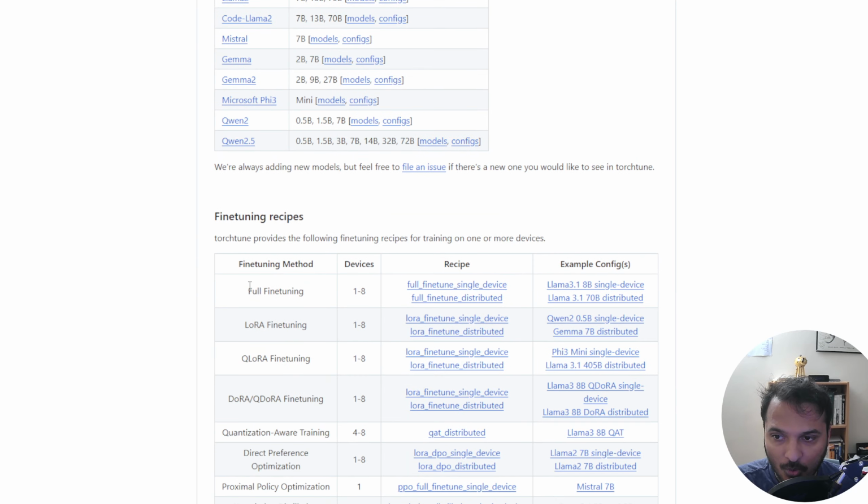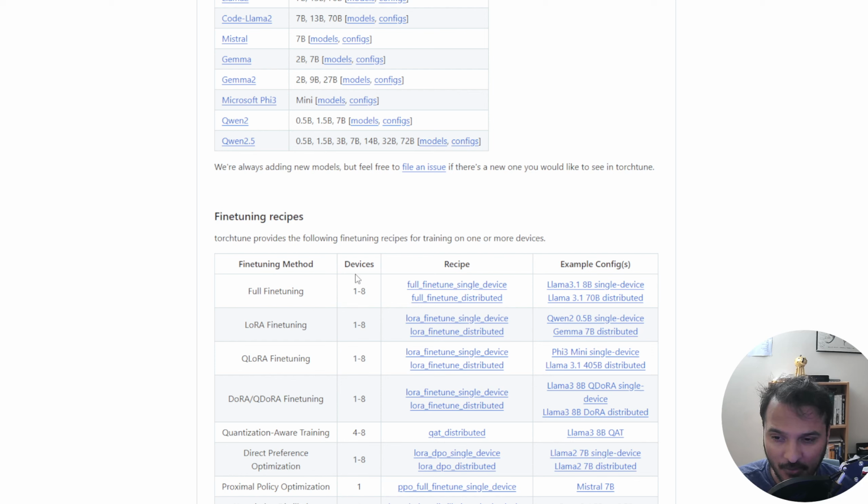And then basically right now, the way they have implemented the trainer is through these recipes. And so you can take a recipe and the model of your choice and then apply the recipe to the model of your choice. So they have the full fine-tuning. When it says 1 to 8 devices, that means one machine with 8 GPUs.